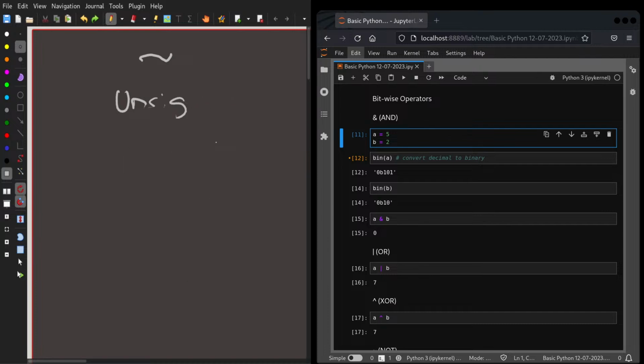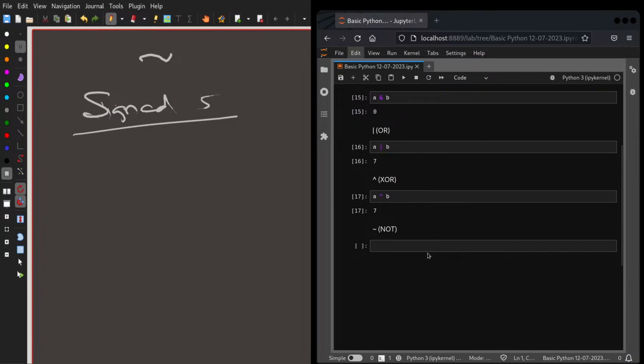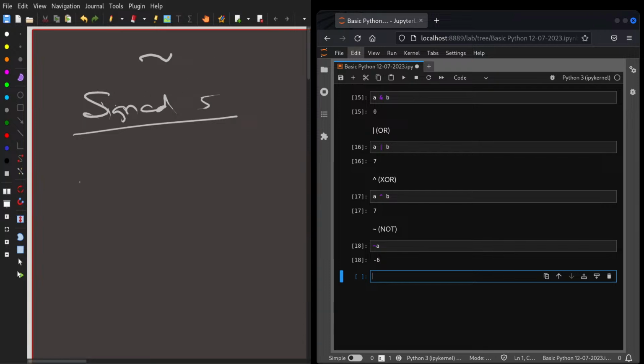Noted? Now let's see how it behaves with signed numbers. First of all, I will show you the result, and then I will explain why that happened. When we performed the NOT operation over A, which is 5, we got minus 6 as the result. Why did we get minus 6?